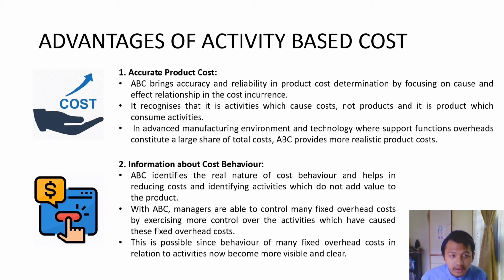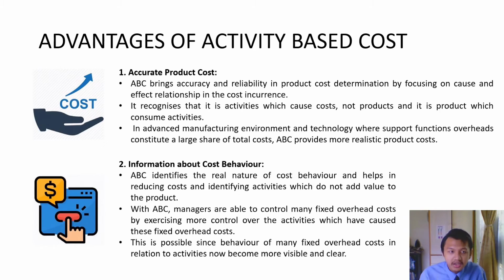Activity-based costing brings accuracy and reliability in product cost determination by focusing on the cause and effect relationship in cost incurrence. It recognizes that activities cause cost, not products, and it is the product which consumes activities. In an advanced manufacturing environment and technology where support function overhead constitutes a large share of total cost, activity-based costing provides more realistic product costs.